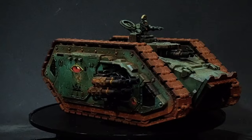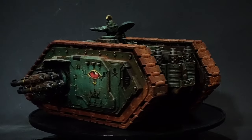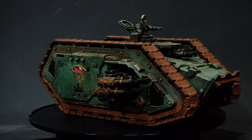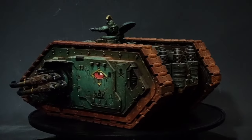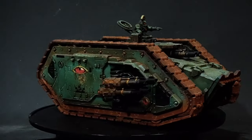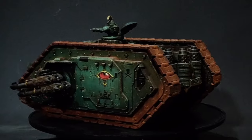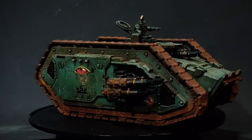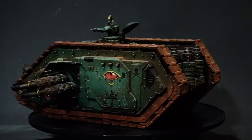Next up we have the Spartan Assault Tank Nemesis. This was the first Spartan I built with the release of 2nd edition, and unfortunately the commander has lost his little data pad, which I'll need to get from one of the other sprues and paint up and affix — a little annoying. Again, really heavy on the decals, lots of lascannons for this bad boy, and a really heavy application of Forge World weathering powders. The helmet for the commander is taken from the Mark IV set — the sergeant's helmet — and so is his torso. Mark IV armour was one of the most common forms of armour for the Sons of Horus, Horus diverting massive supplies of it to his legion above anyone else.